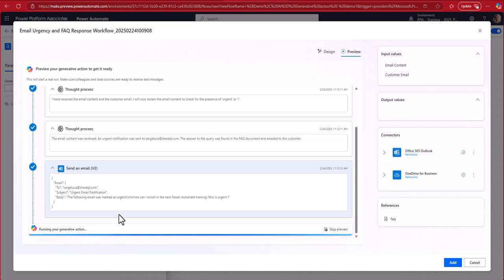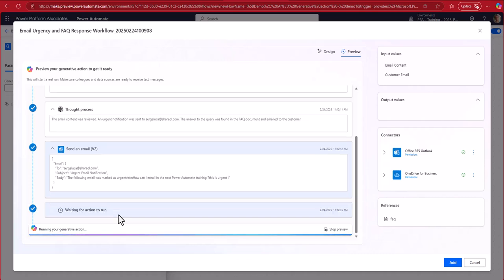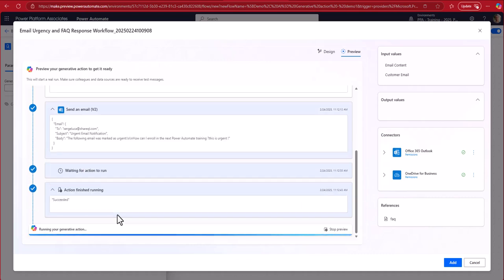Okay, and based on the logic, it should send an email to the customer with the information provided in the FAQ. So that's the next step, right? So it takes some time, of course, but this is the future. So I think that in the future, people won't create their flow directly, or part of their flow will be described in natural language.